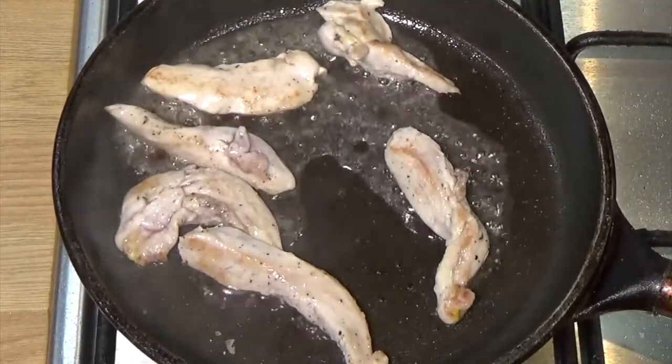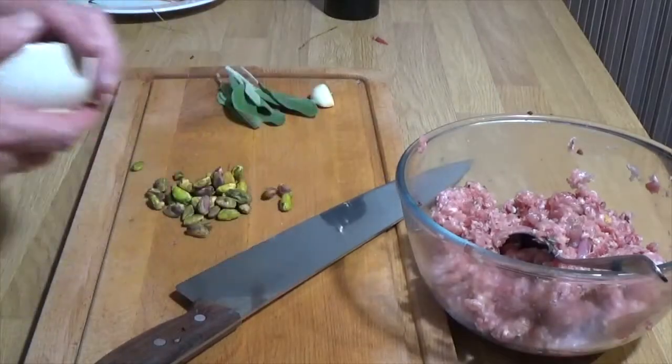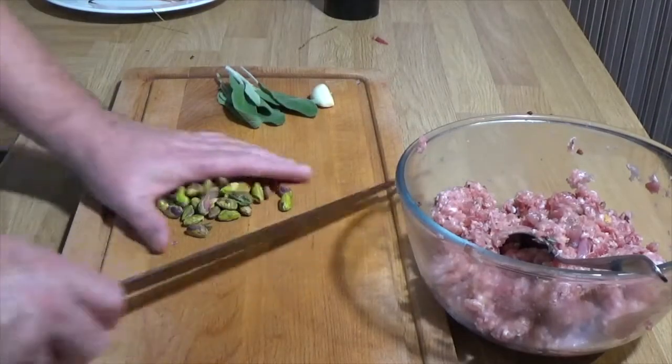And setting fire to your kitchen is also optional. Those flames are a lot bigger than I thought they were going to be. Anyway, who needs eyebrows?